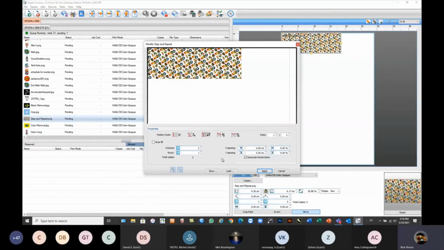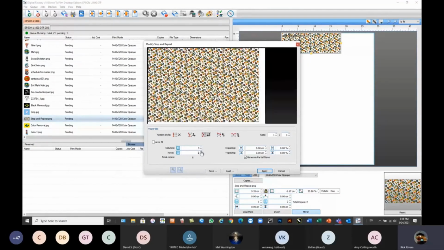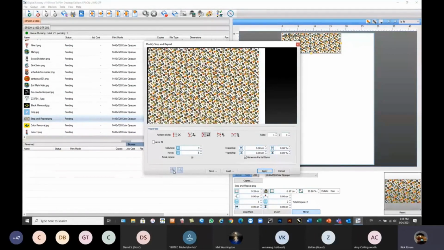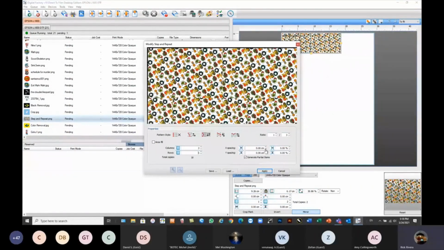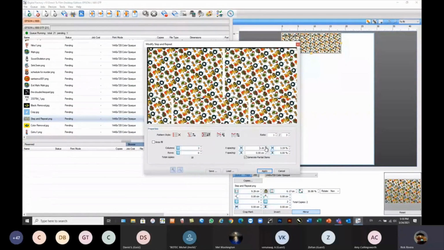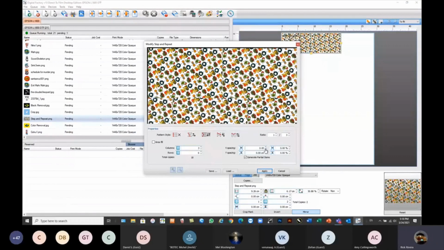I'll go ahead and select alternate row offset. And in here, we can create our pattern. We can also create our offset. So we can blend these in, or we can space these out.